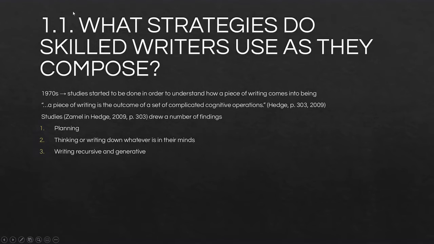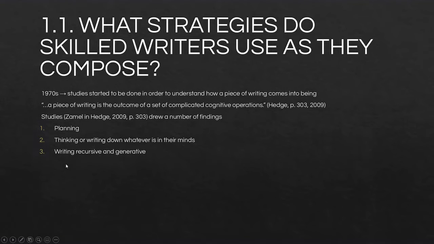So what happened with the skilled writers is that they were observed to have individual strategies for getting into writing. Some of them wrote notes or lists or diagrams, and all of the students spent a good deal of time thinking at the outset. But some of the best writers wrote nothing down until they started.